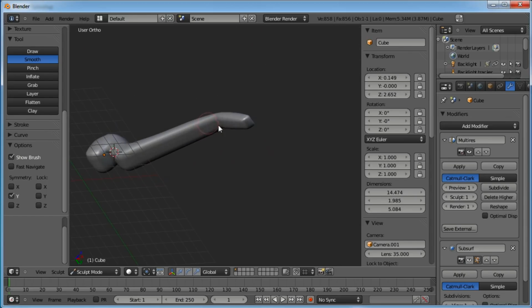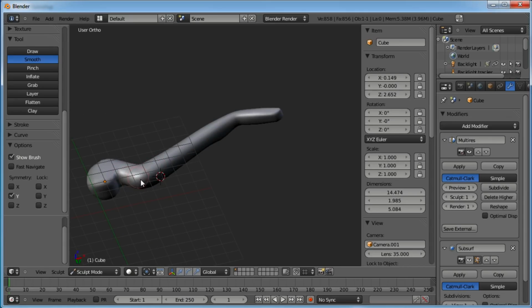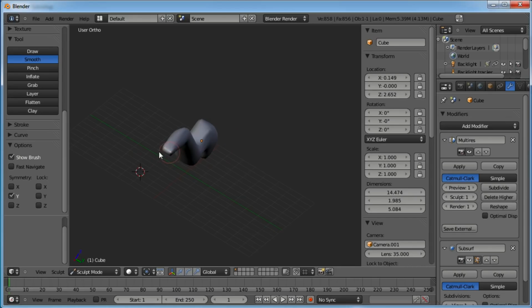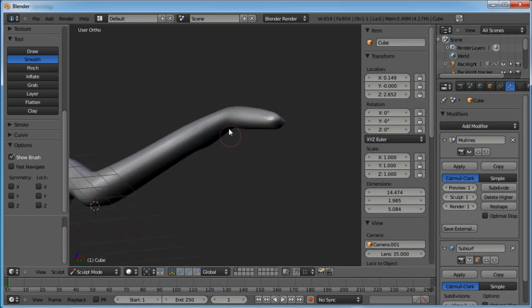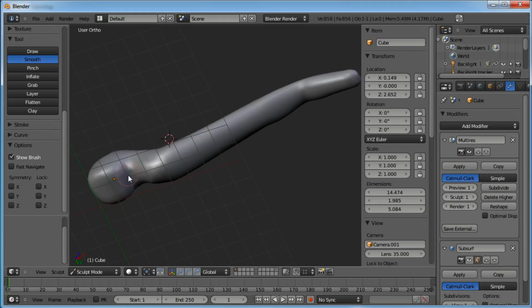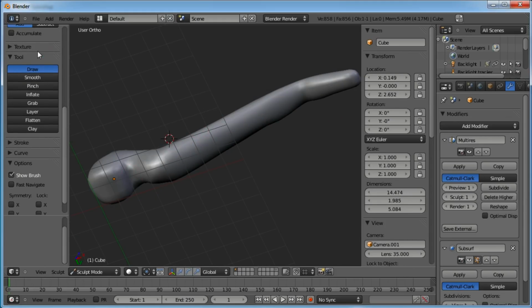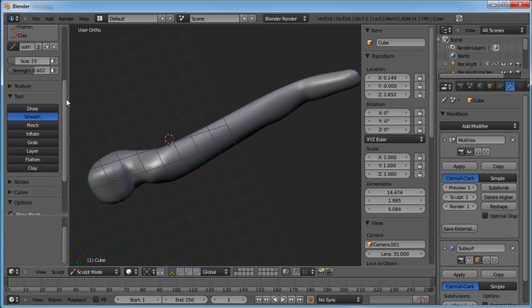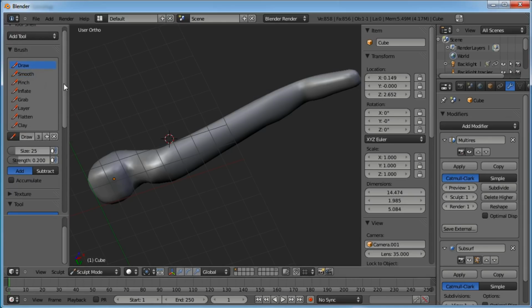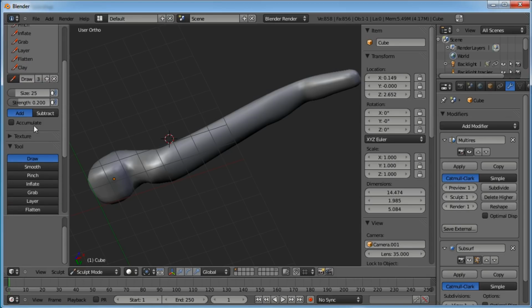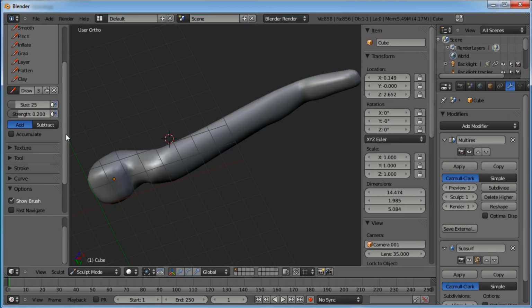Okay, a little bit in here. Actually, I kind of want to edit this just a little bit, smooth that a little bit more, turn off the symmetry. There we go. Okay, I want to make this kind of have an indentation on it, so I'm going to go grab the draw tool, and actually I need to just put that back on smooth. Draw tool up here. Don't ask me why there's two different sections for tool choices. I couldn't actually tell you. I'm sure someone could though.